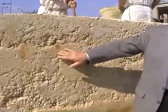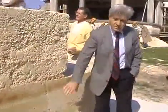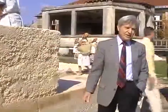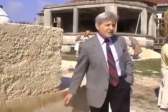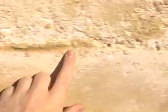When you look at the stones of the pyramid, this is what you see. You see either smooth blocks or very crude blocks. And we have replicated all these surfaces just by varying the amount of water, which depends on the climate, which depends on the weather. Joints between blocks are also perfect.